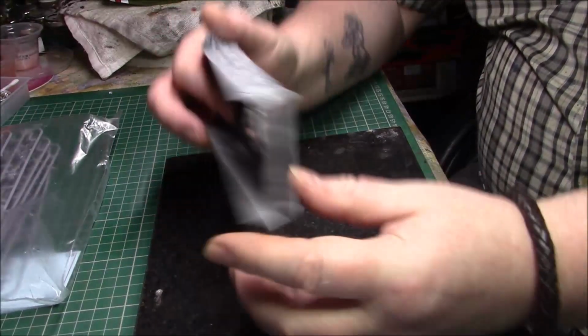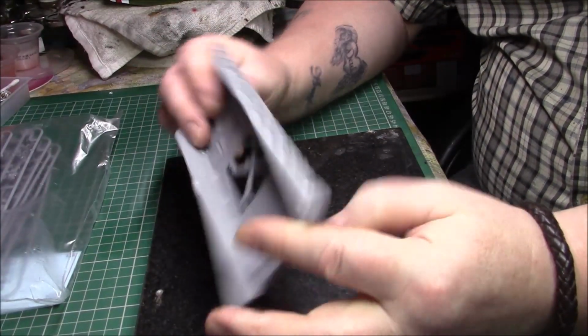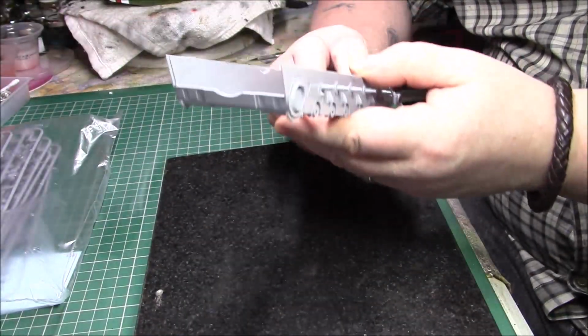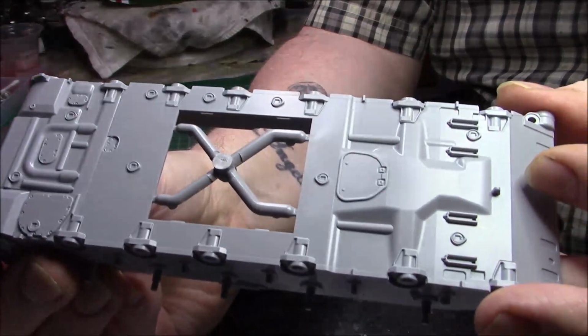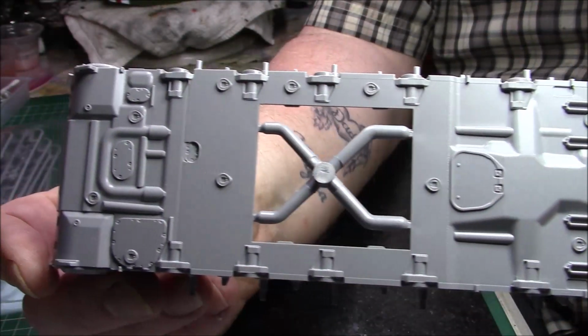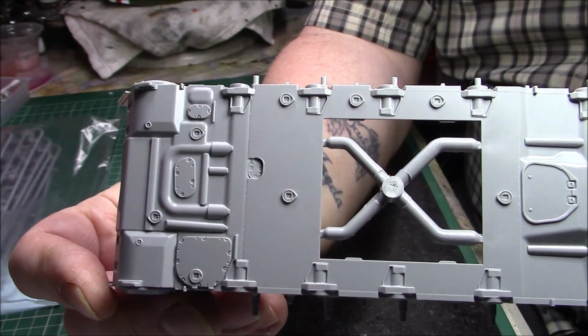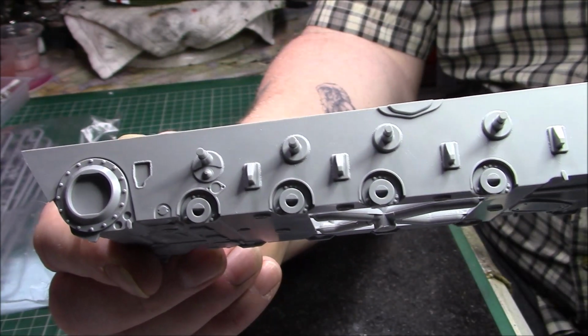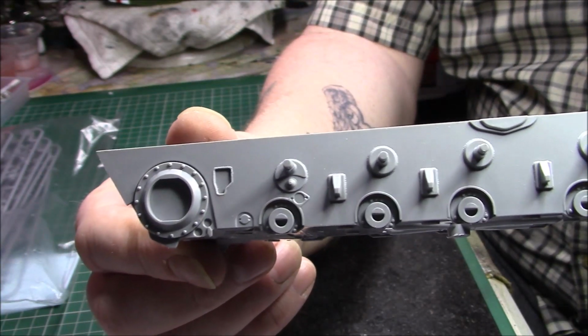Right, so we have the lower tub, as you can see. A nice solid plastic. And I can't really tell because there's that part there, but the detail, I have to say, is superb. Underneath there, look at the detail on that. Some Dragon kits and all these new kits don't have that much detail. That's really nice. And even on the side, nice detail again. Nice bolt heads.